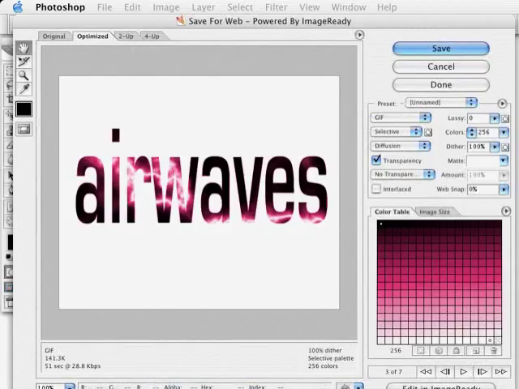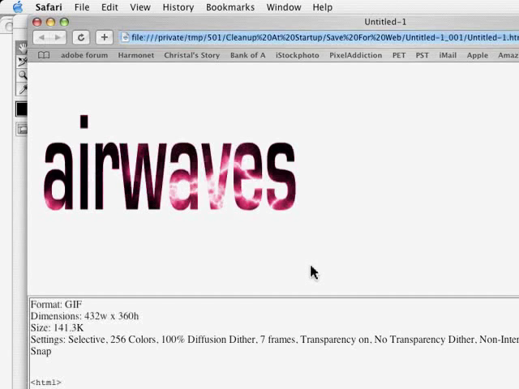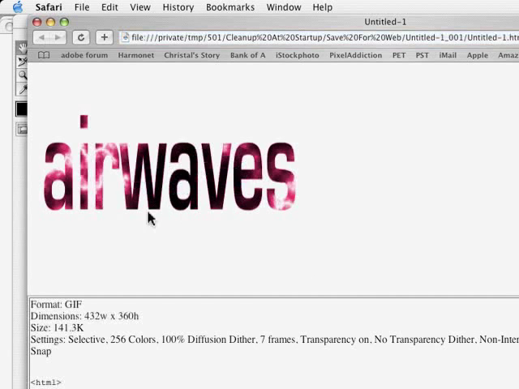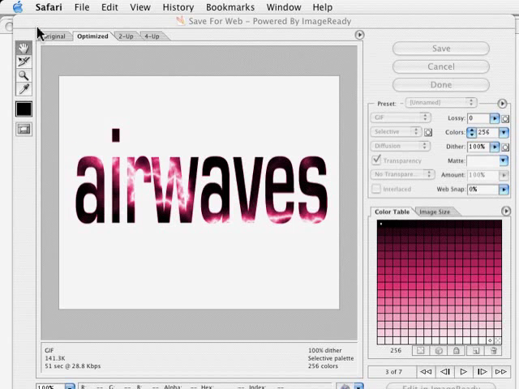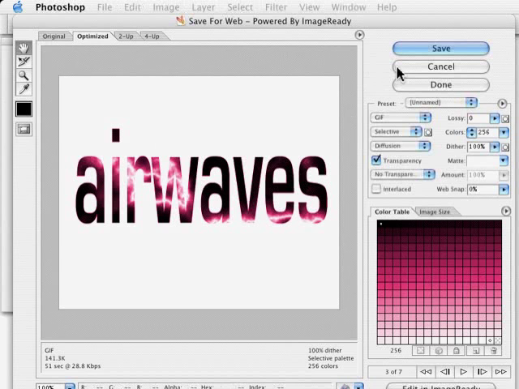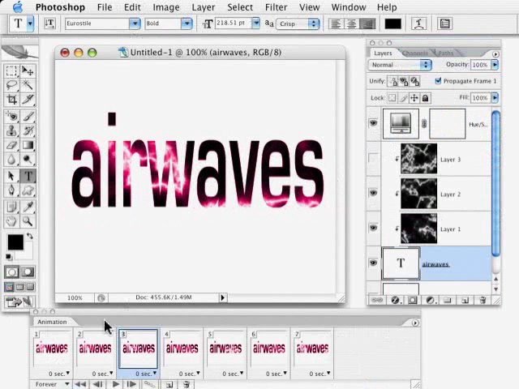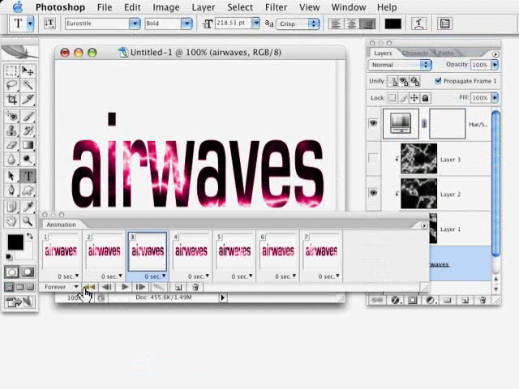Let's say I want to preview it in Safari. So that means without actually having to save it yet, it will actually generate a preview for me, and there's my nice animated GIF looking the way it does. Now, if I go back here, cancel this for a second, you might want to consider taking a look in here. For example, in my animation palette, you see it's currently set to forever, which means it'll loop around forever and ever and ever, which might be okay, but you might want to do it once or some other number.